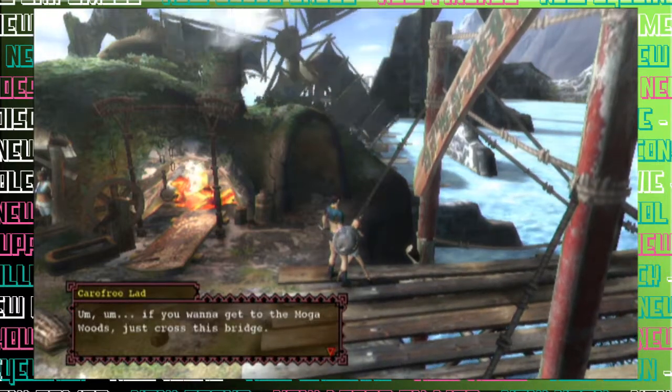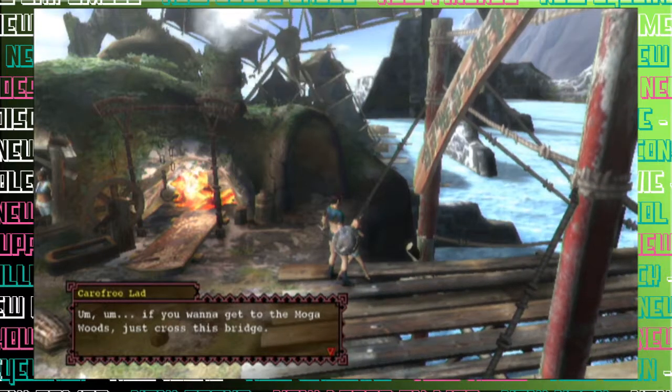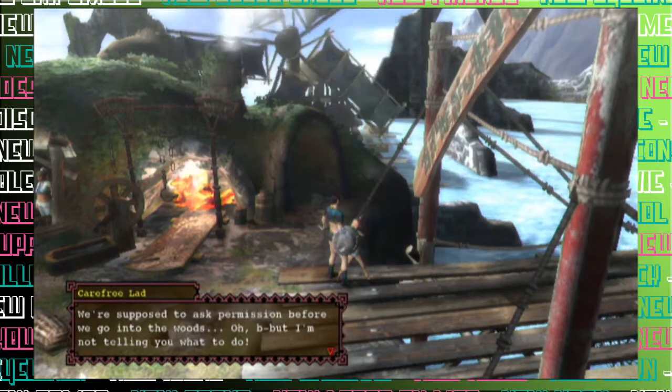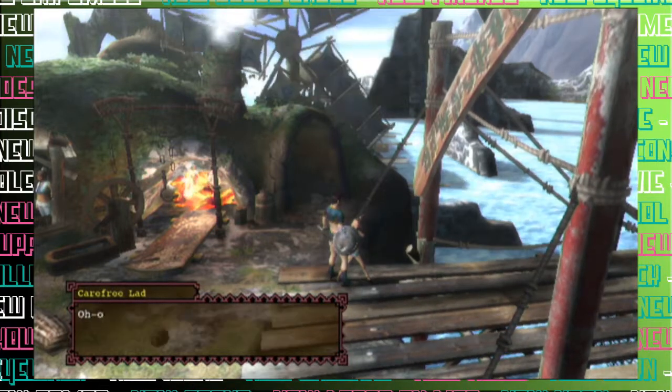Hunter person? If you want to get to the Moga Woods, which is just outside of Moga Village, cross the bridge. You can get back the same way, so try not to forget. Let's see, you're supposed to ask permission, but I'm not telling you what to do. So the armory is right there.